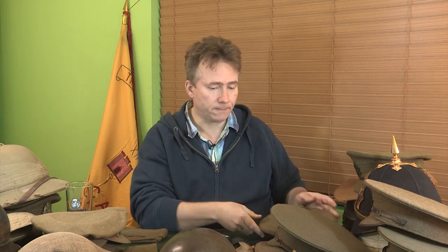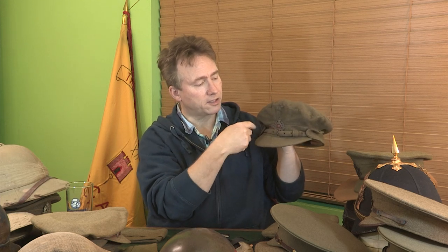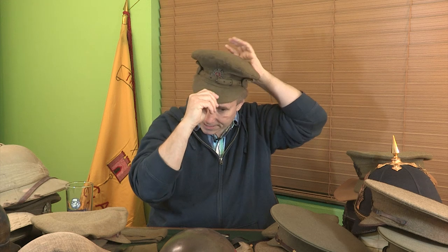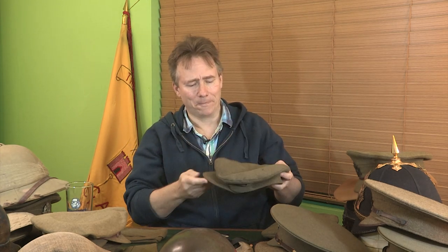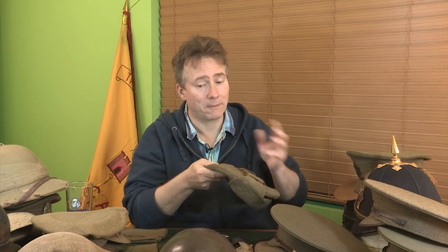Officers had a similar version — slightly more stylish, but the basic principle is the same. You can see here the flap at the back, fastened by a very neat strap and buckle arrangement at the front, with a very soft, very floppy, warm fabric. There's a lovely order from the commander of the Essex Regiment Depot at Warley, complaining that officers were wandering around the depot wearing this type of cap in the summer of 1915 and that they needed to get back to their proper stiff-top service dress caps because they were not on active service in Warley. And it's fair to say this is the only cap that should properly be referred to as the trench cap.